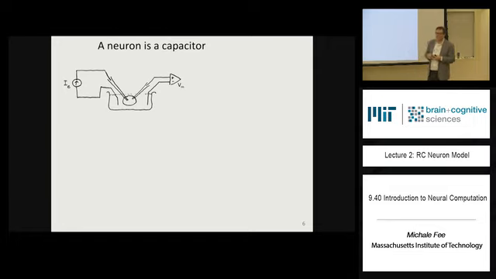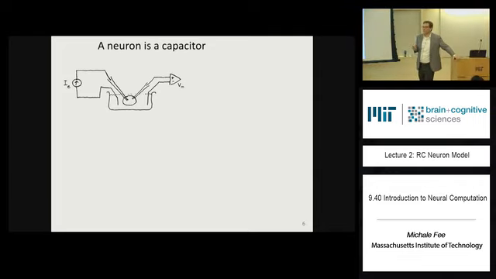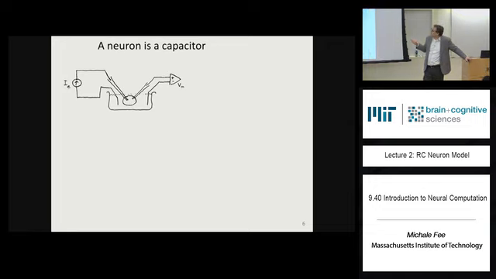And you can literally just, there are some cells, like in the old days people studied large neurons in snails, where the cells are 1 millimeter across. You can take an electrode and literally just by hand poke it into the cell. And then you fill that electrode with a salt solution, and then you put a wire in the back of that electrode and you hook it up to an amplifier.